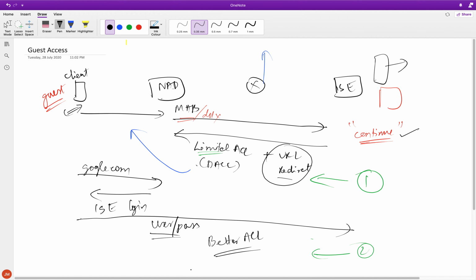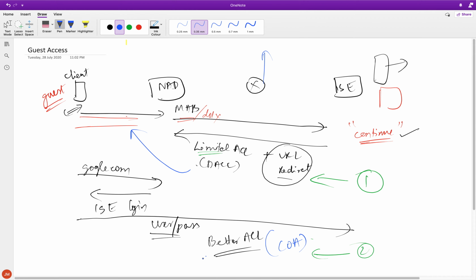Now also always remember that this session is already up there, right? So this session is already out there, so it won't break the existing session. It has to apply this better ACL on the existing session. So how do you think ISE will do that? Yes, you guessed it right, CoA. That's where CoA comes into the picture. So now ISE will use CoA, that is a change of authorization, to apply a better ACL to the existing session, so that you basically have full access to the network.